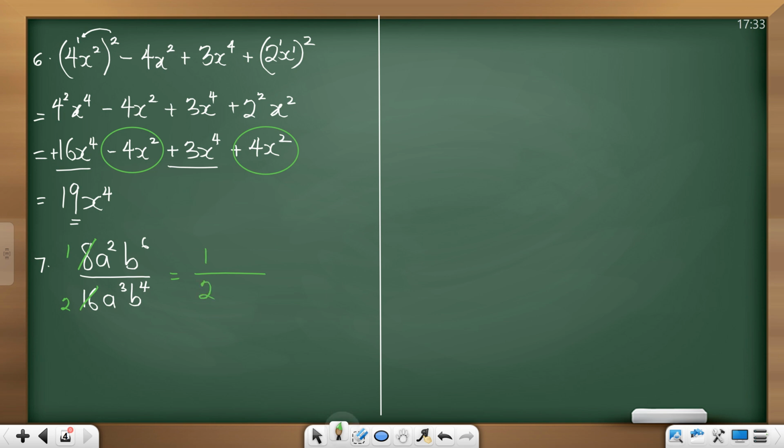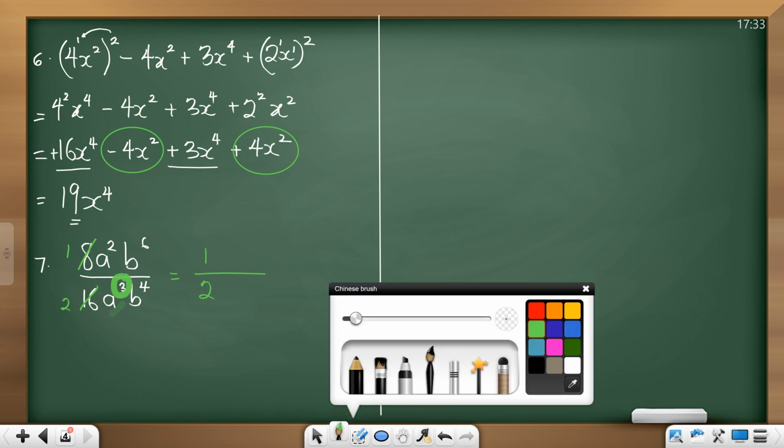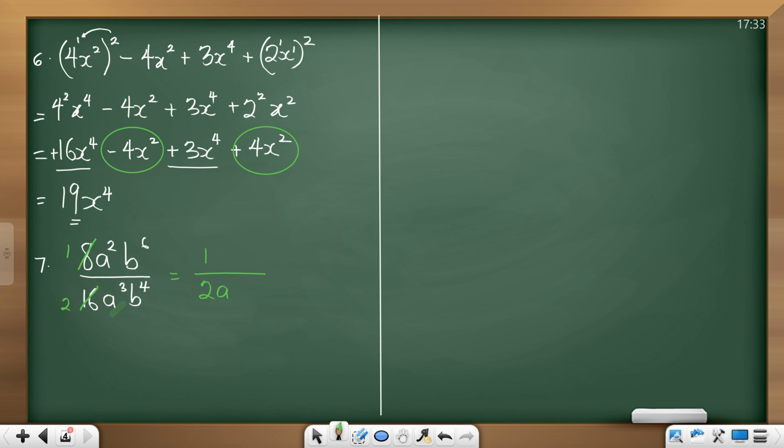Now we are subtracting, but where do we have more exponent? You see, a to the power 2, a to the power 3. I have more exponents at the bottom, so my answer should be at the bottom. And it's a to the power 1. Where did I get my 1 from? 3 minus 2. What about the b? We have more b's on top. It's b to the power 6. So my answer should be on top. 6 minus 4 would give me 2. So I can write this as b to the power 2 because 1 times b would still be b. So that's my answer.